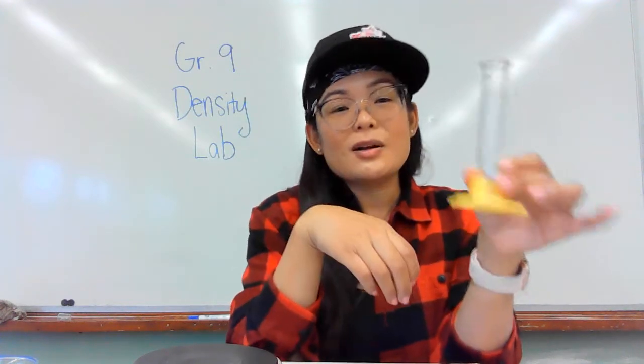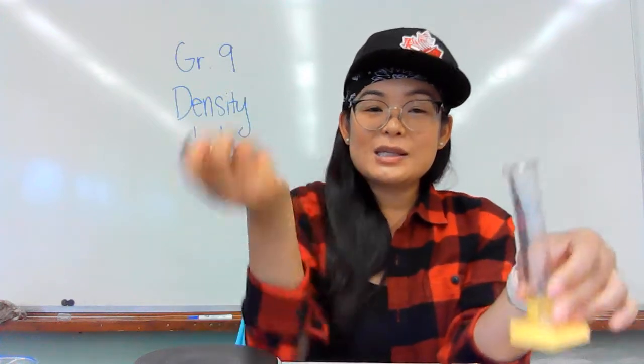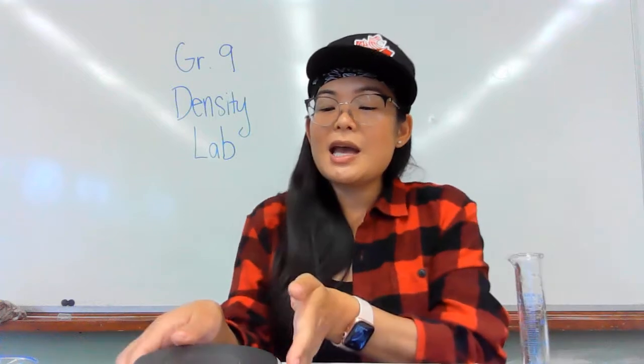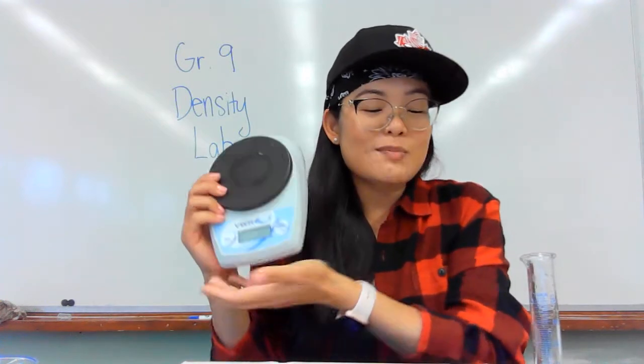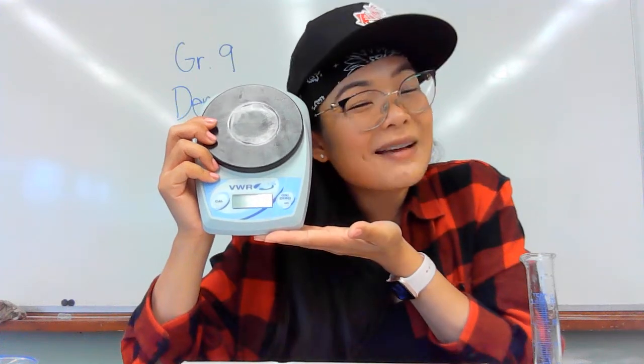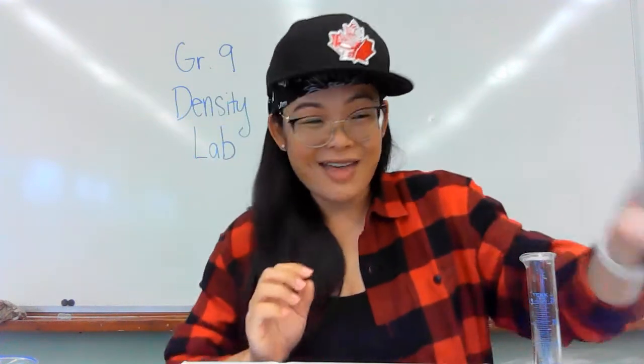So we'll be using also a graduated cylinder today, these 4 rubber stoppers of different sizes. We'll also be using an electronic scale to measure the mass of these rubber stoppers. Traditionally in science class, if you were to measure the mass of something, we would use a triple beam balance, but welcome to the year 2021, and we will be using an electronic scale today. So we're very lucky to have that.